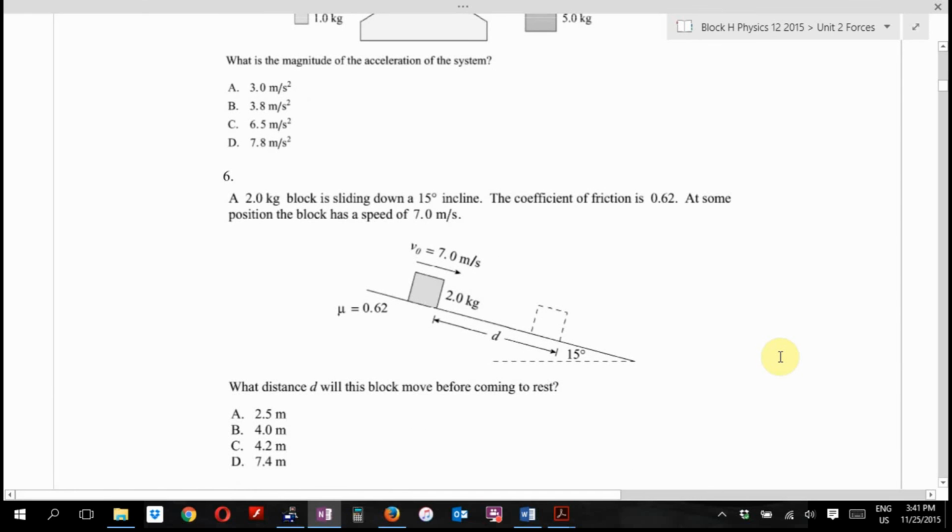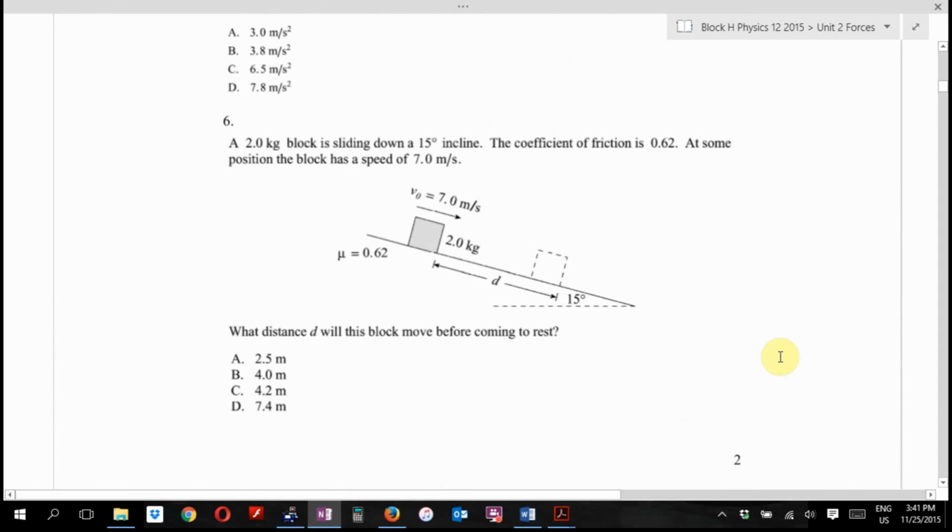Oh, 6 is great. Here's a perfect example: here's an incline, here's a hill, but instead of saying find the acceleration, I'm saying find a distance. Coming to rest, when it says that, what's that phrase telling me? VF is 0. VI, or as we like to call it, V0, is the initial velocity. Just saying.